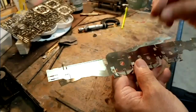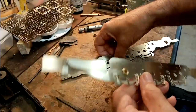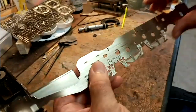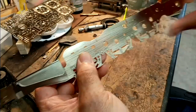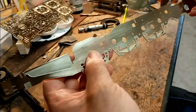So what I do at this stage now is it just pops in, and I've done the same on both of them, and it just fits in. And as you can see, it's an absolute perfect match. That's important for when I start assembling the two frames together, apart from anything else.